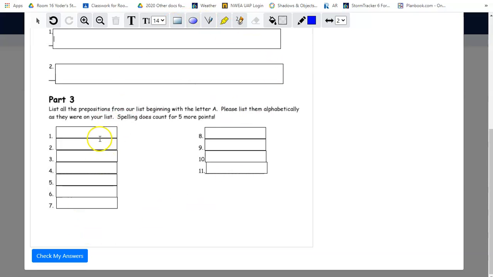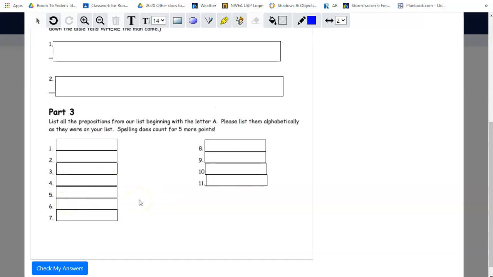so that you are able to show me that you have them memorized. They must go in order, the order that we've learned them. That's why they are numbered. They must be spelled correctly. If you spell them incorrectly, the computer will mark them wrong, and your teacher will agree.